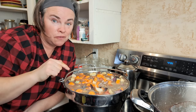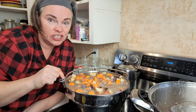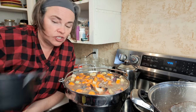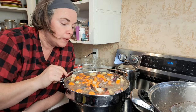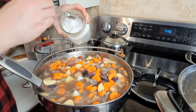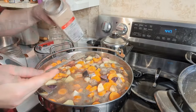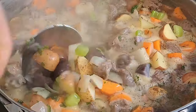So we've hit a bit of a problem — I can't get any more broth in, I can't stir it, there's just too much in this eight-liter pot. I'm going to take some out, which will be for dinner at some point this week. Once I can stir it, we need to add three teaspoons of salt — I actually like a little more than that, but the recipe calls for three — one teaspoon pepper, and one teaspoon of thyme, then we'll get it to a boil and get it canned.